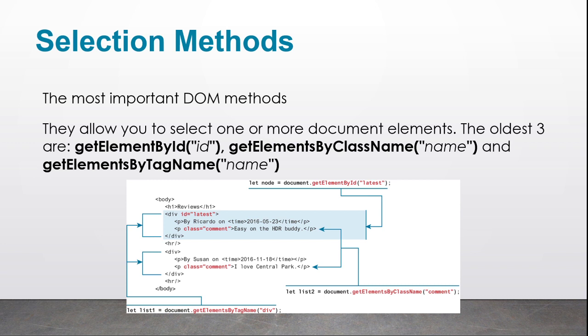And then the last one is getElementsByTagName. Those are your tags that either do have a class or don't have a class, but they are your upper level tags. So things like body or div or h1 or p or img or a, or header, any of the tags themselves, you can grab. And again, it's a getElements, so it's going to create either an array or a list. Put them together, and that's the selection methods.